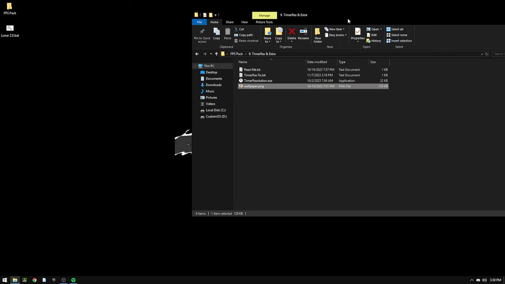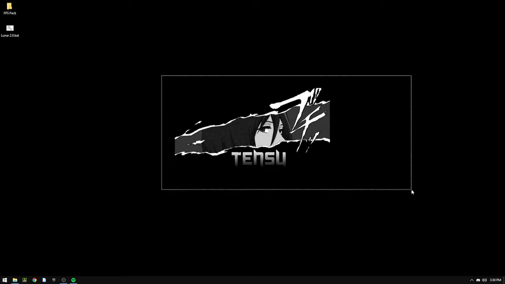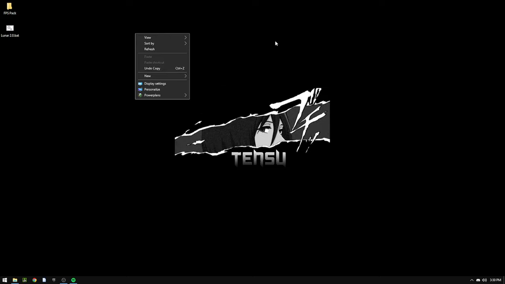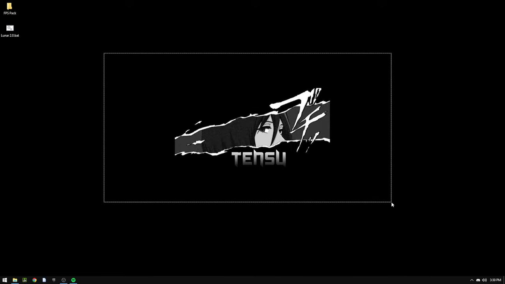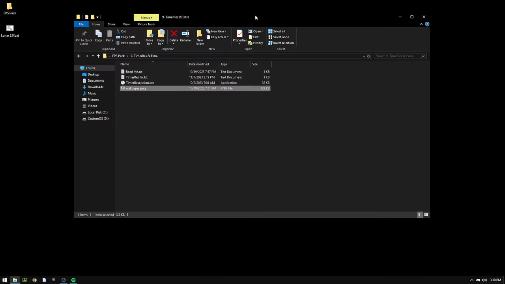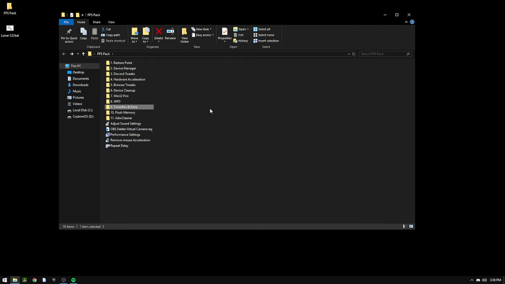Now, for the wallpaper, it's pretty much this thingy. It's full black wallpaper with just a little logo in the center. So usually you want to use personalized, then black wallpaper for the extra performance, like 1 to 3 FPS. So I made this wallpaper, which is pretty much the same as the default one, except it has a little bit of logo. Now it's your choice if you want to use this or not. But if you end up using it, just click the readme file and read what's inside, and then you'll see some extra stuff.